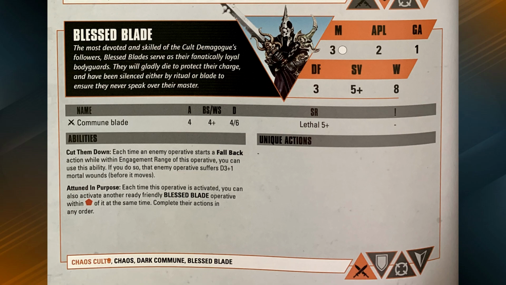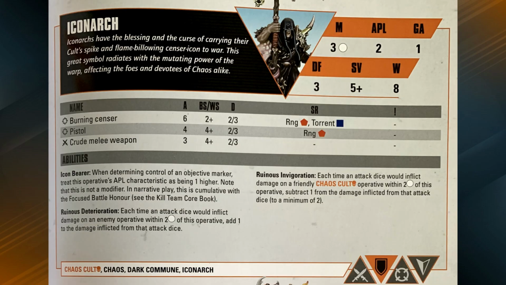The Iconarch. So the Iconarch is basically an icon bearer with a few extra rules. It's got that same exact defensive profile. It's got a burning sensor, though. This is something I like.